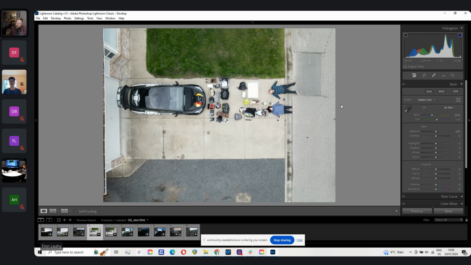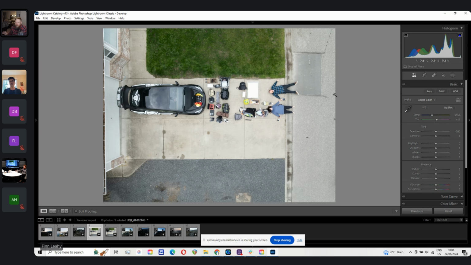So we've got the original ingredients being the DNG or the raw file coming out of the drone, and then we use Lightroom to then tell the software how to finish the file. And then when we're done all of this, we then export that file as a JPEG or a PNG or some other permanently finished file. So we don't do anything permanent until we export the photo. So everything you do in Lightroom is reversible. There's a high level of safety.